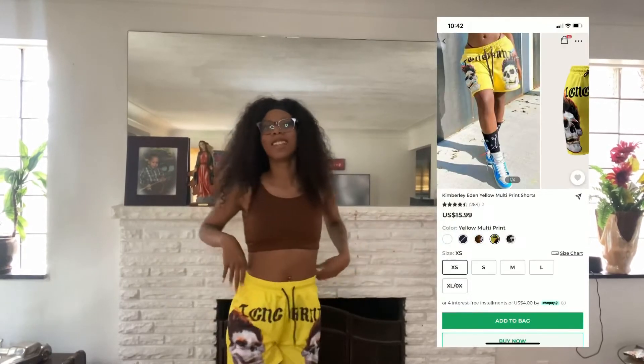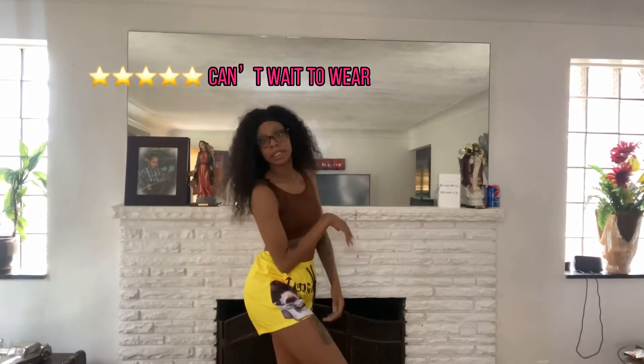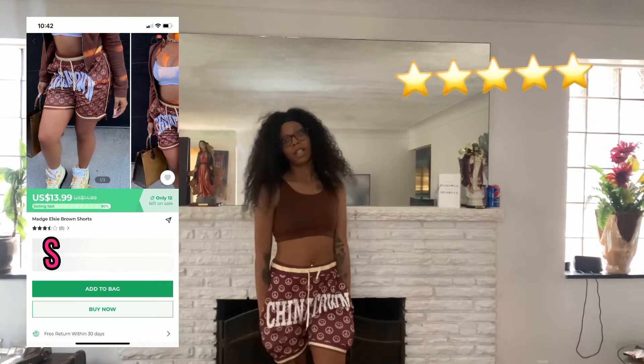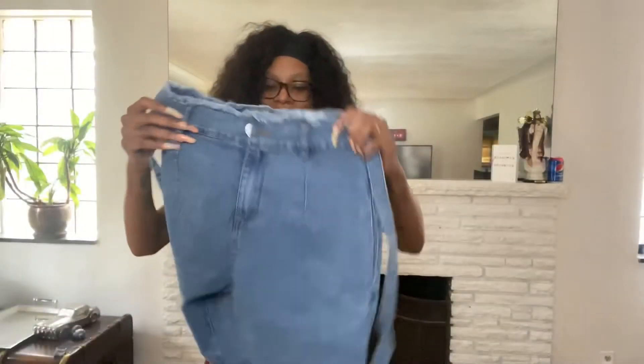I'm getting tired but I'm just trying to show you the rest of the clothes. I got these shorts — exactly like the black shorts I just had on. I like these shorts so much I'm making my boyfriend buy me some shoes to go with them. I also got these Chinatown shorts with smiley face print — these are super duper cute. I could wear them just like this with my shirt. If you wanna be drippy with the sunglasses I showed earlier, these are probably one of my favorite purchases. They really accentuate what they need to.